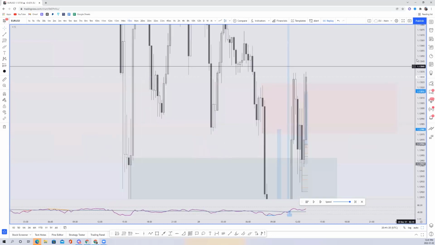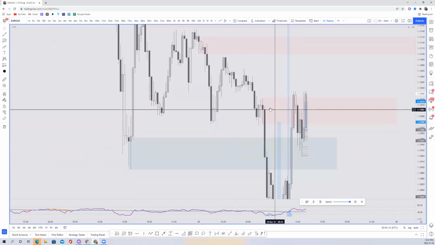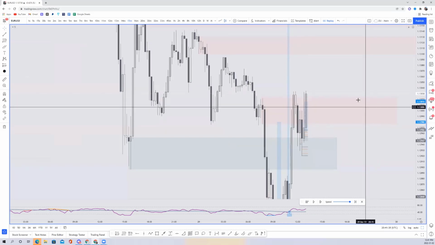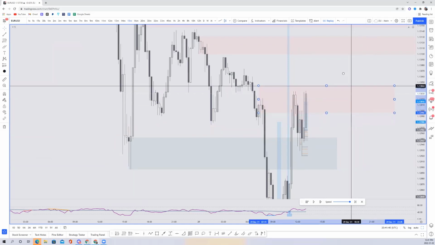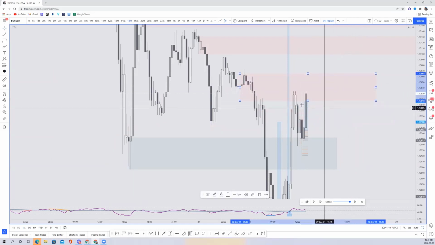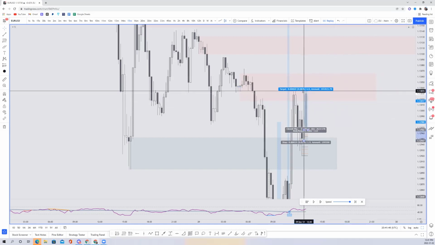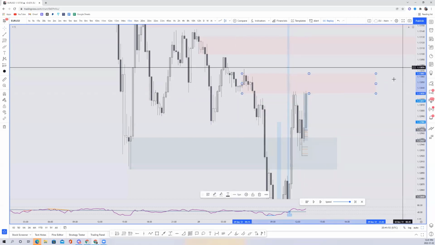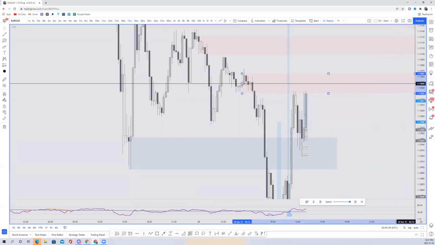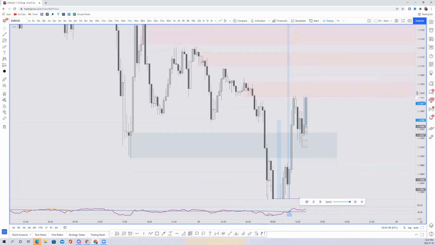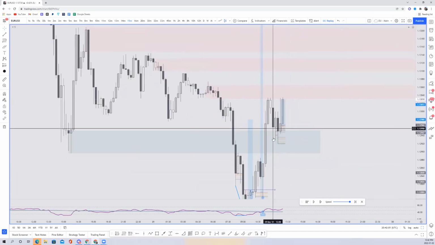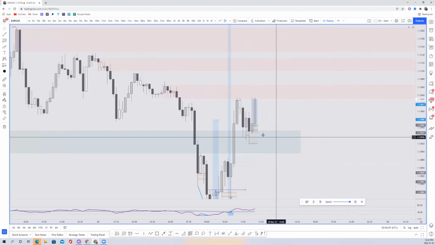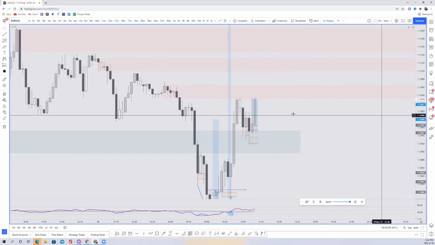Let's actually just look at something. This supply here, do you guys see how we candle body closed outside of it? That supply, that zone's been wiped, which means we can move our supply to the next zone. Again, you got wicks to the downside, and then you got a momentum candle up. We like seeing these. Your wick got filled. That's always good to see.